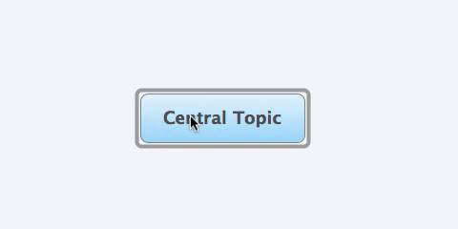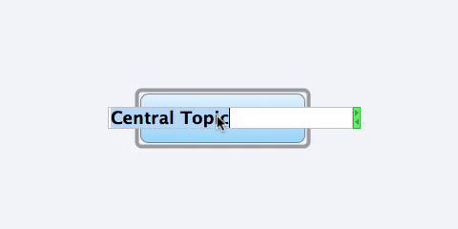And now that I have it saved, I'm going to click on the central topic right here. I'll double click on it and it will allow me to adjust the text. In this box I want to type in sports. Now I'm going to choose a bunch of sports. So I type in sports, I hit return, and now it solidifies it and it makes that the central box right there. Now here's where the beauty of XMind comes in, because now I'm going to rapid fire. I can put out a whole bunch of ideas around my central topic real quick.